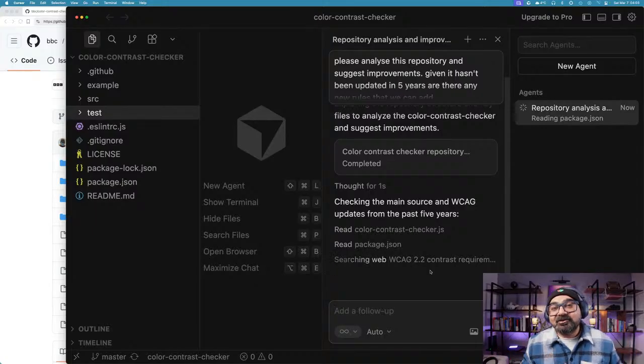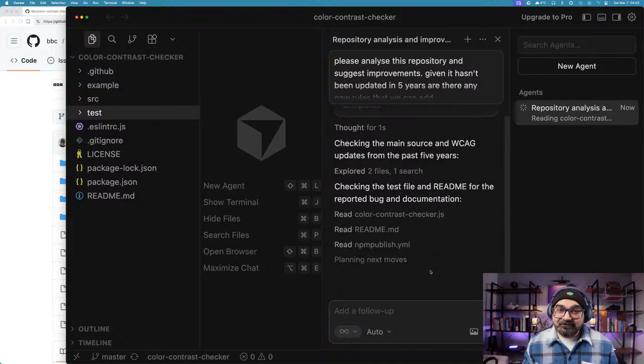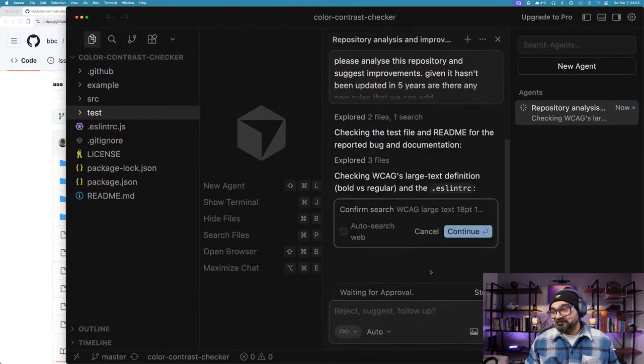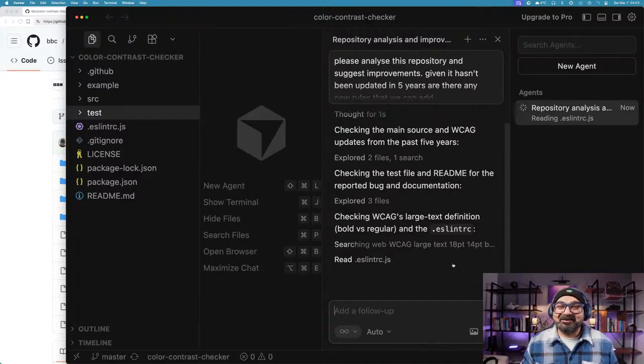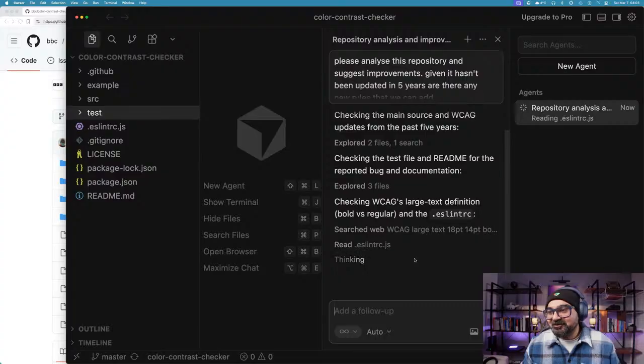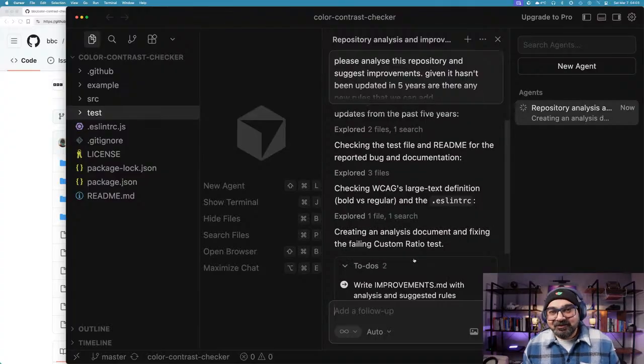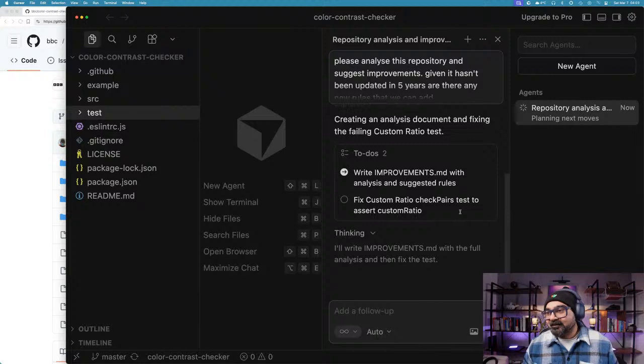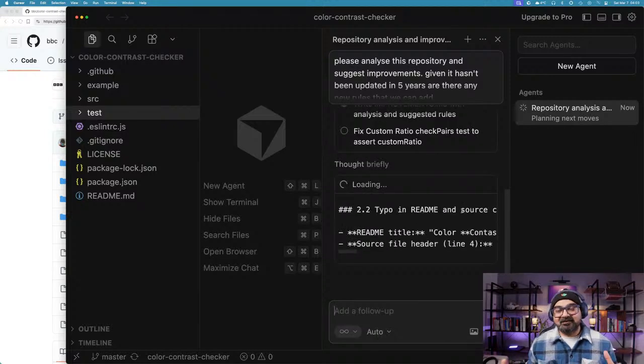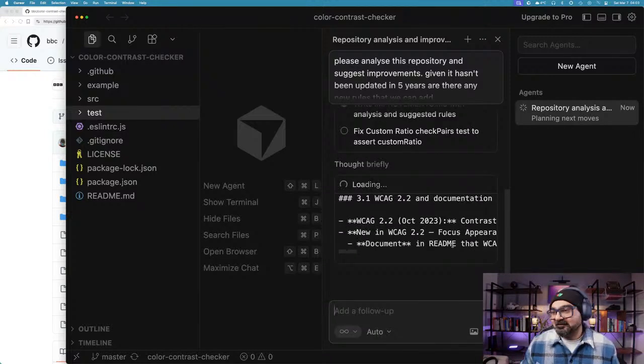So one thing that you need to do with Cursor is keep clicking on the continue button. But read first. If you are a security expert, you would hate me for clicking continue without even looking at it. I will make your life miserable by clicking auto search and continue. I know how much you hate me for this one, but sometimes you have to be lazy. And I have got really strong security built into this network where I'm in, just to make sure that the outside attacks don't happen. But we'll talk about that in the future.